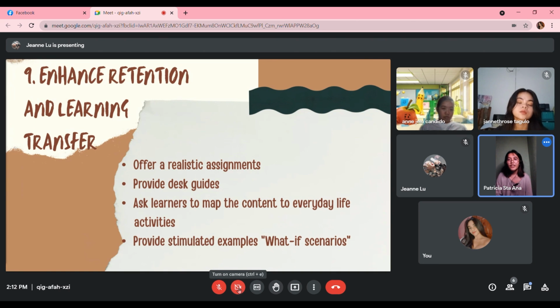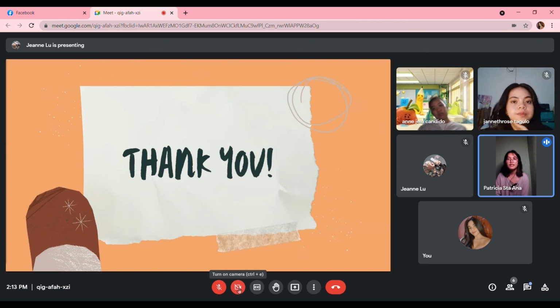So there are methods in helping learners internalize new knowledge. So first is having them summarize the content. The next one is having them generate examples. Third, having them create mind maps and concept maps. Fourth is having them create outlines. Fifth is having them create job aids. And lastly, having them create other types of reference material. So these are the nine events of Gagne's events of instruction.